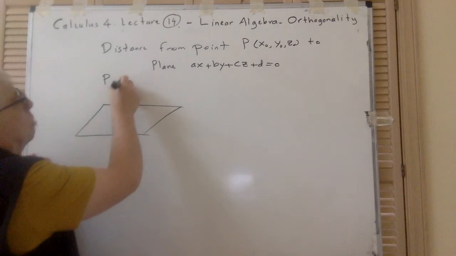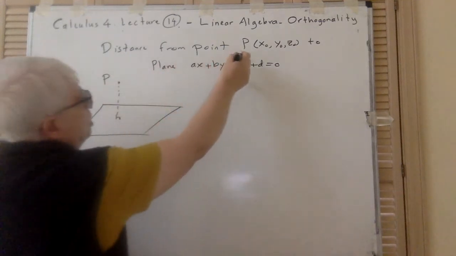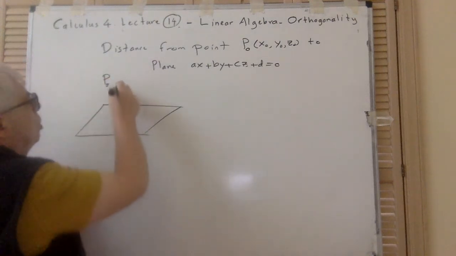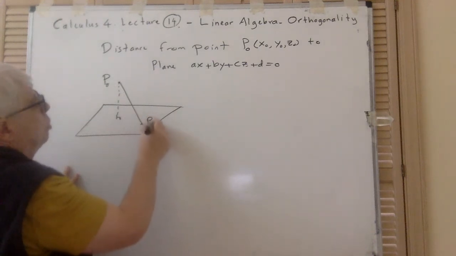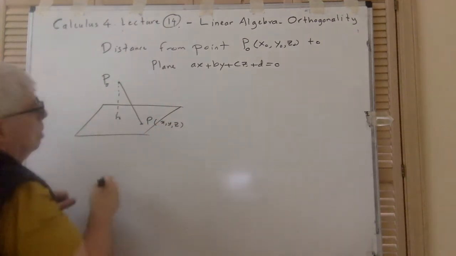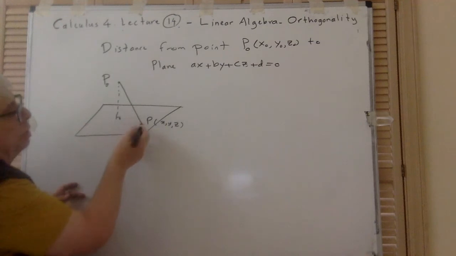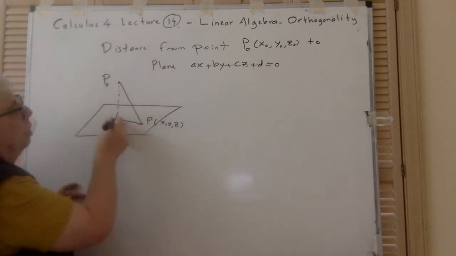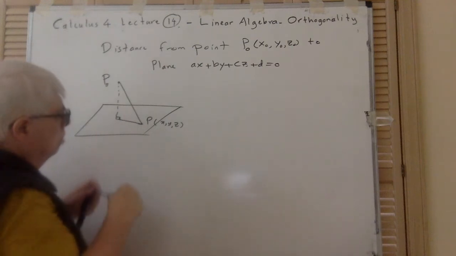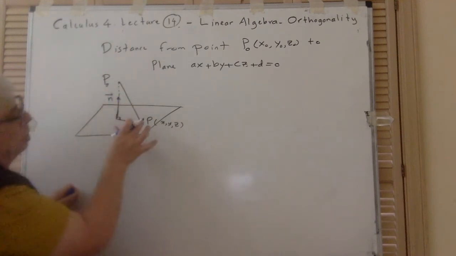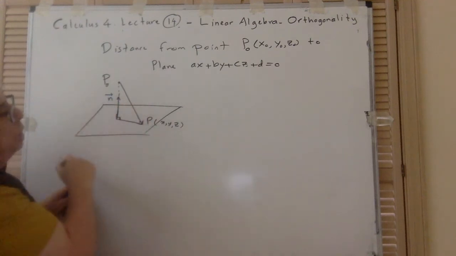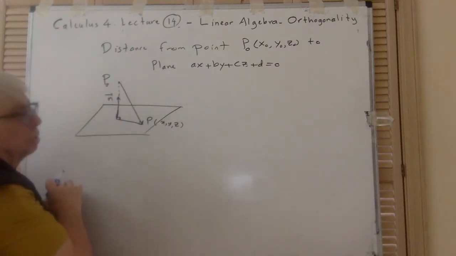We find a point like P0, well, let's call it P0. So we just look at the one point here, point say P, with coordinates x, y, and z. Then if we find the projection of P0P onto n, projection of this onto n. So if we project this vector onto n, the magnitude of the projection is the distance, right? The magnitude of this projection is the distance.